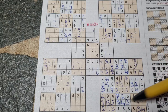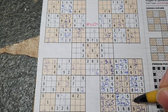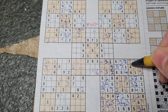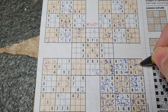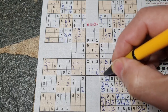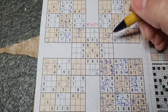The 3. 2 and 7 are missing. 3, 7. 2 and 7. We have a 2 here. Missing numbers, 2 and a 3, 7 and a 4, we have a 4 there, 7, 4, 8 and a 6, yeah, completed, wow.